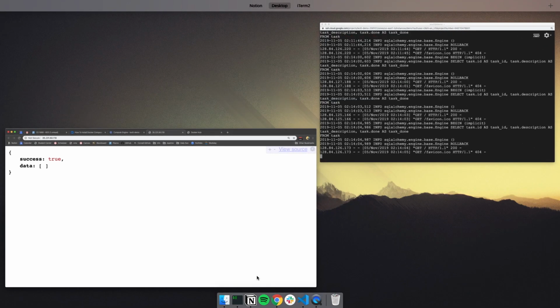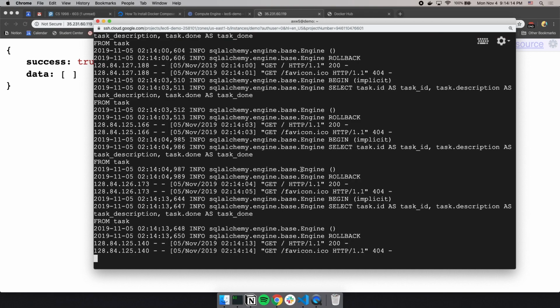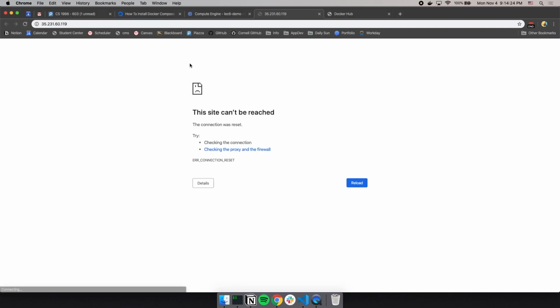So if you look at the VM, this still faces the same problem where you have to keep your computer open for it to work. If I were to exit out of this and then I try this public IP again, you see that the server is down. And like what Connor said earlier, we want the server to be accessed 24/7 and minimize downtime as much as we can. And we can't just do that with having it open on our computer. So again, this is where Docker Compose comes in.